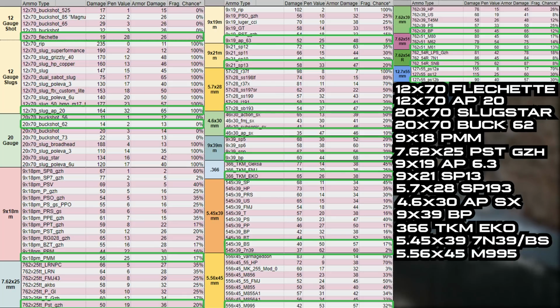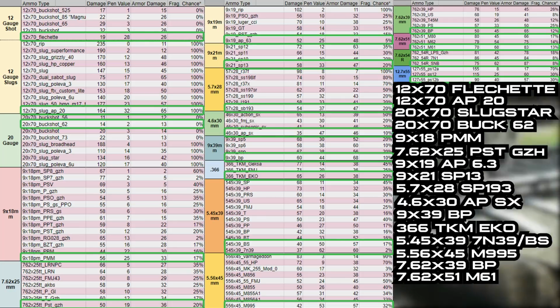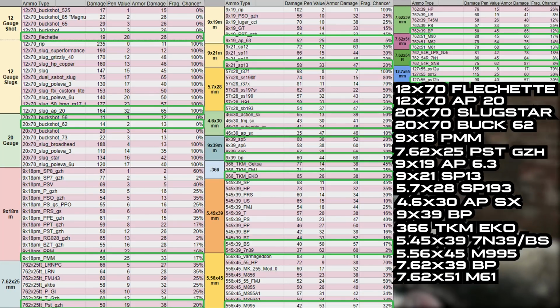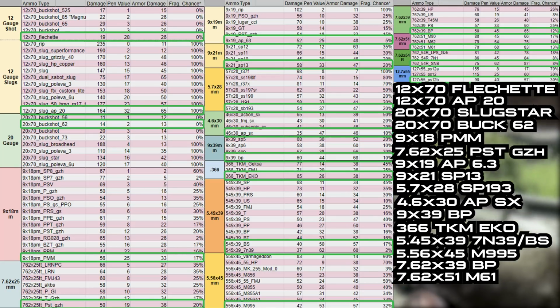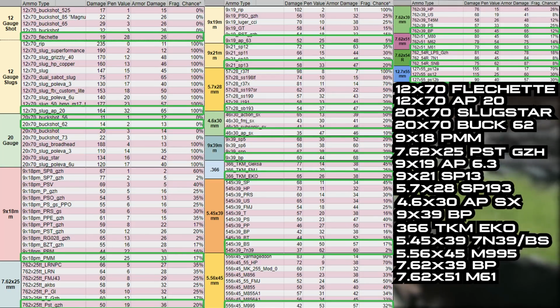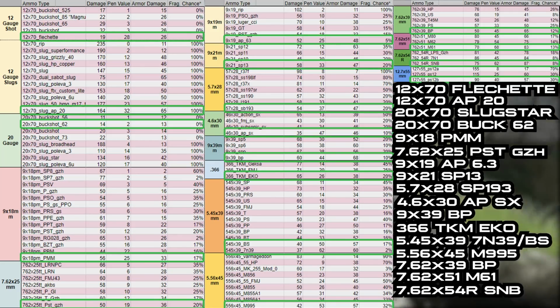And then you've got 5.56 by 45, this is the NATO round. M995 is going to be your best bet for this. 7.62 by 39 is your BP round, and 7.62 by 51 is your M61 round, but all ammo types of this caliber are going to be good at taking out most targets in any armor class. Then you go for 7.62 by 54R, this is the Mosin and the SV98 and the SVD round. This is SNB ammunition, but again, all ammo types are extremely good for this round.